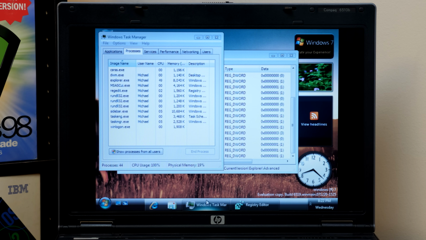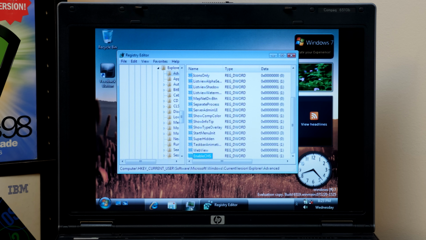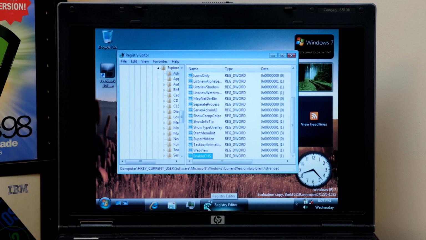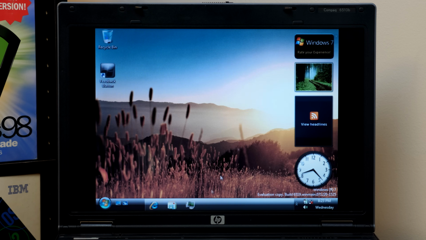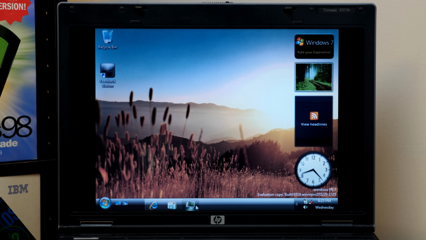Now if we restart Explorer, I think this will do a couple of things. So yeah, the superbar's back, and you can see we now actually have pinned items on it. Like I could right click here and click pin, and we can close out of it. I think the way this works is there's still not a way to get running applications to be just the icon. If I open Task Manager, it grows to have the text here, but when I close out of it, it just goes back to the icon.